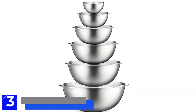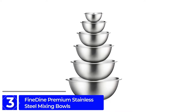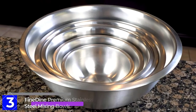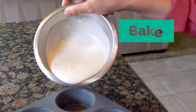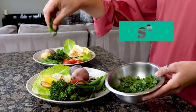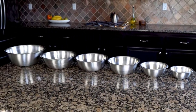At number 3: Fine Dine Premium Stainless Steel Mixing Bowls. The Fine Dine Stainless Mixing Set is a great option for those who need to prepare large quantities of food. The largest bowl in this set has an 8-quart capacity, which equates to a very large salad. The smaller bowls are very useful for prep stages, and the large bowl is big enough to contain a side dish ready for dozens of dinner guests.